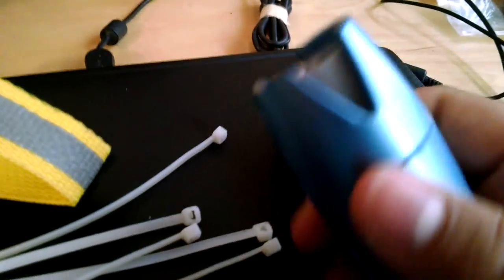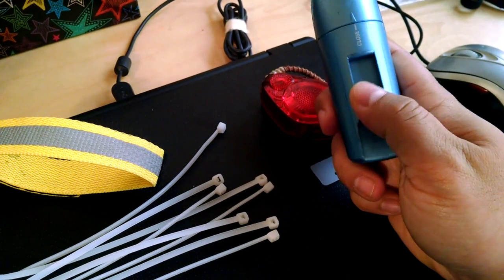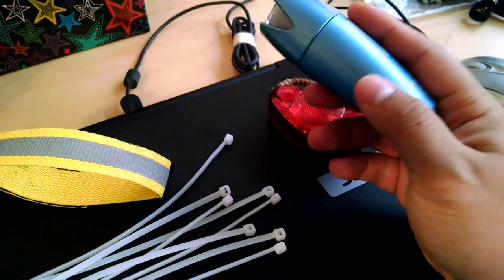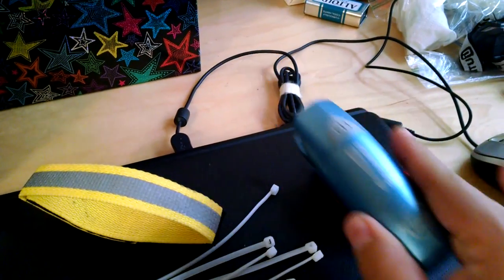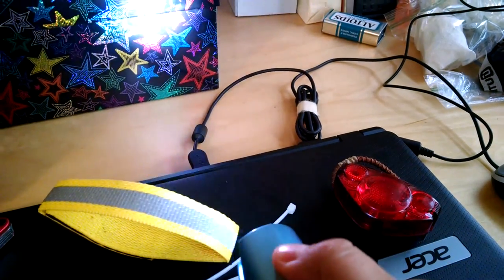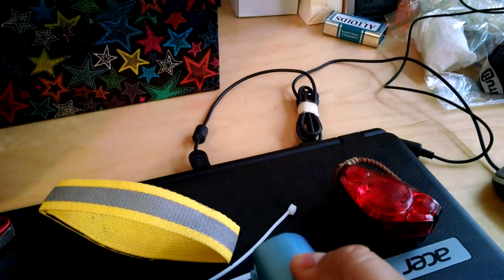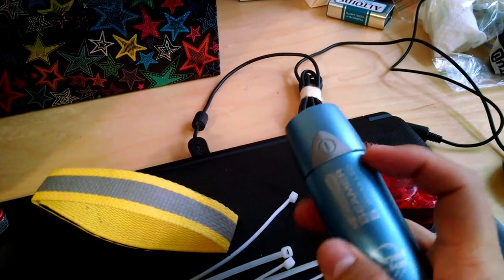I just wanted to show you the rest of what I carry around with my bike. So, here are my lights. This is the light that hooks onto that mount that I showed you — you just slide it on right there and it points out. And then it does a flash, or it has more of a steady flash. It's really nice if you are going to be riding at night.